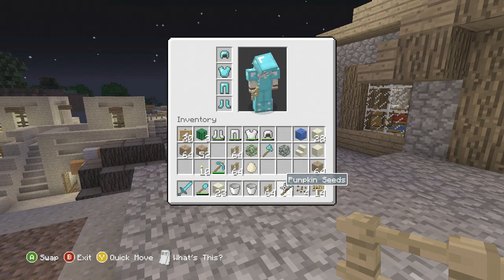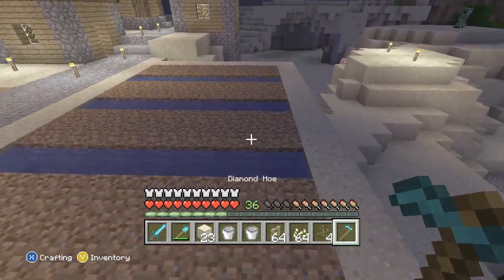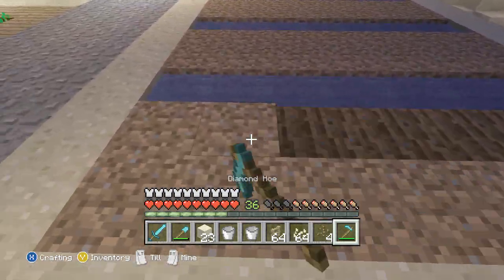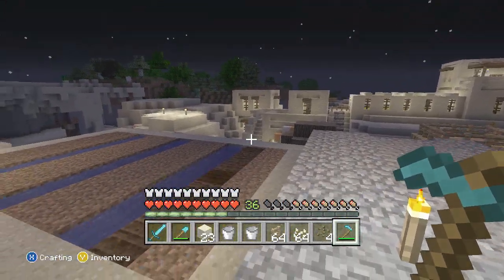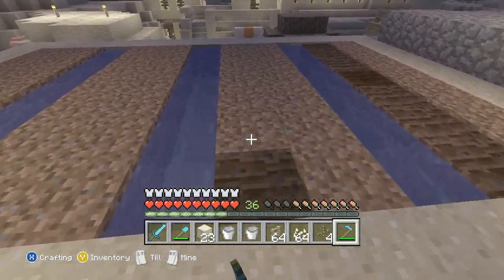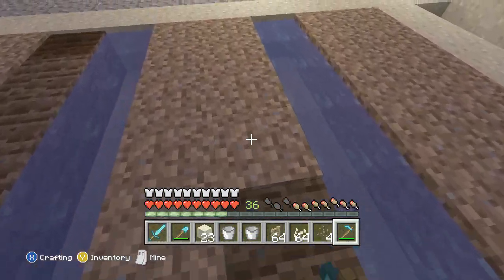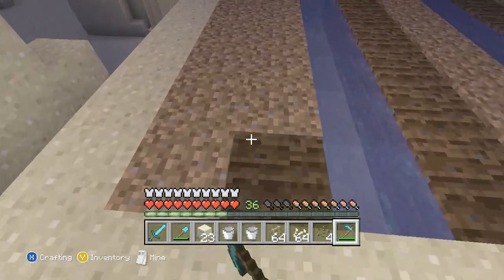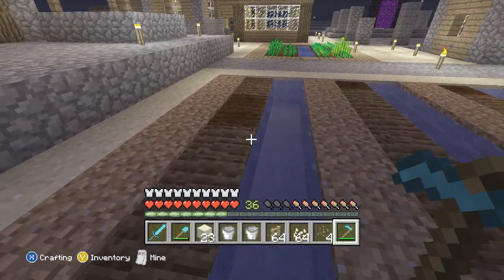And then I need my hoe. Giggity. And then we are going to make us some melon seeds. I want to keep looking out for these creepers. I don't want them to come up behind me and scare me. All right, let's do it like that. Hopefully we get some melons, some pumpkins out here. We can make us some snow golems.